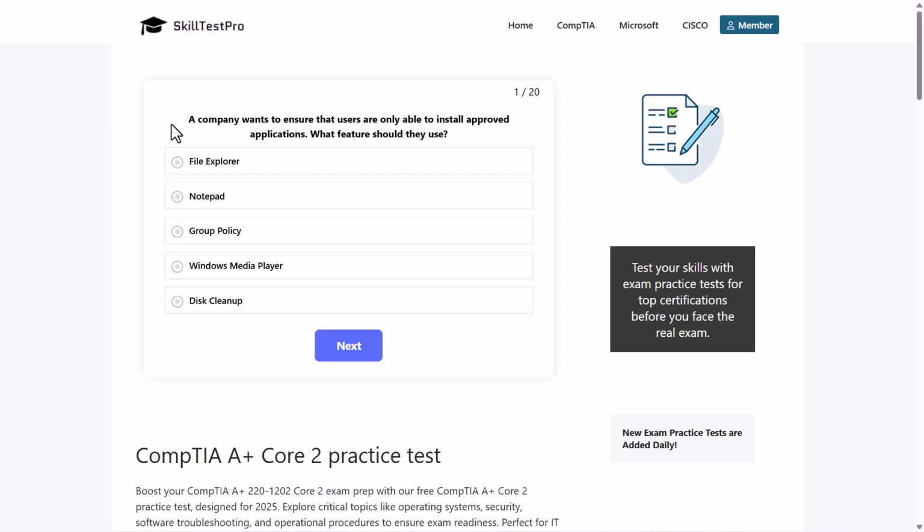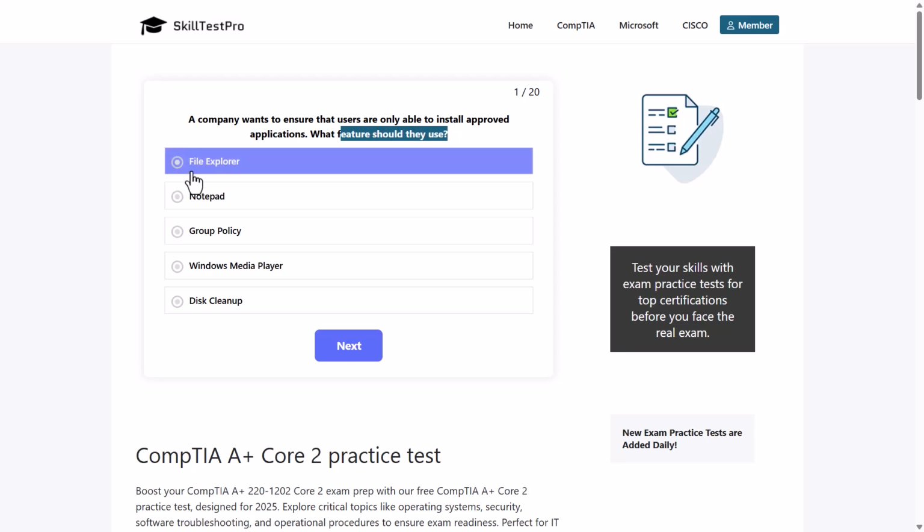And the first question is, a company wants to ensure that users are only able to install approved applications. What feature should they use?